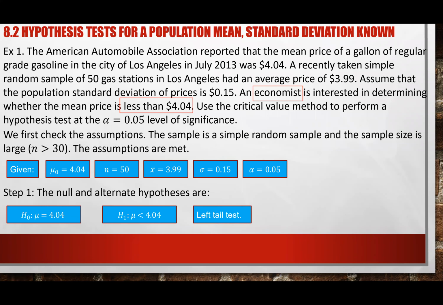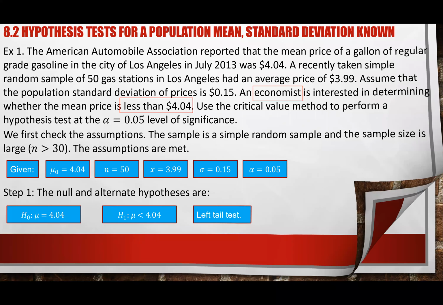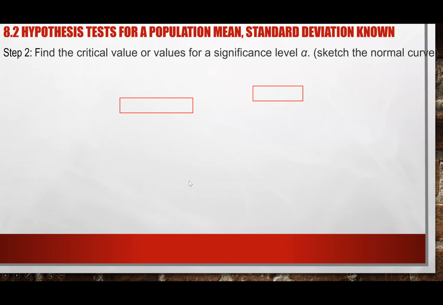So once we have the null hypothesis and the alternate hypothesis, now we have to find a critical value. So how do we find a critical value? Well, for the critical value, we have to know the level of alpha, which is the level of significance. In this case, we know that alpha is equal to 0.05. They give us that, right? So look at this here.